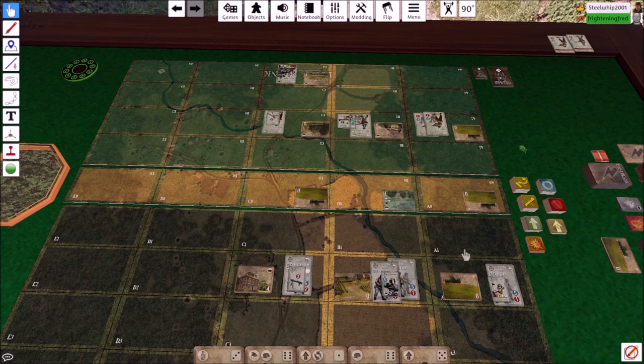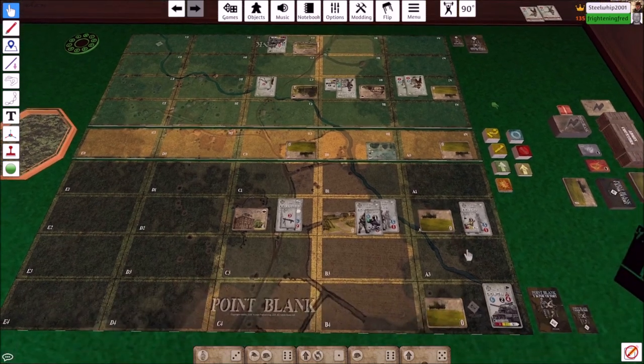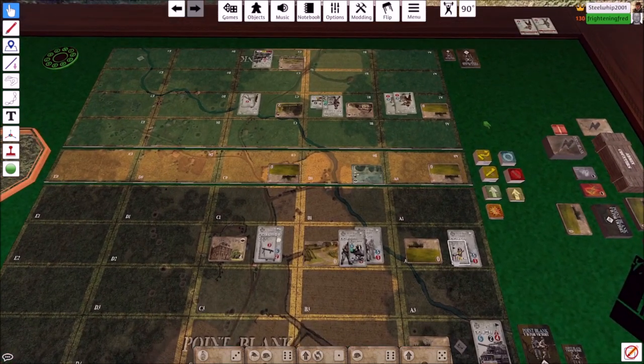Think of these sectors as not a hex, but a group of hexes. So in a regular hex encounter board game, hexes are one-to-one. You know, a hex is filled with woods, a hex is filled with a building, and you're in the hex, that's the terrain you get. The sectors here are more dynamic.